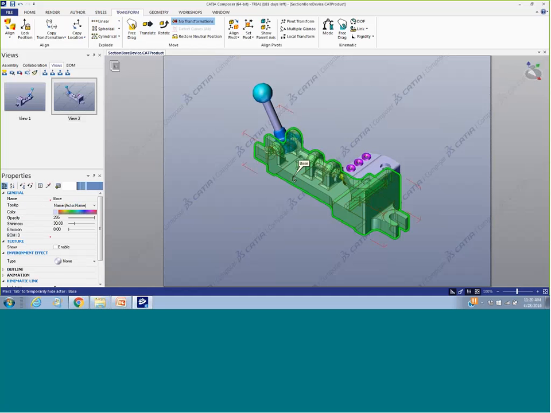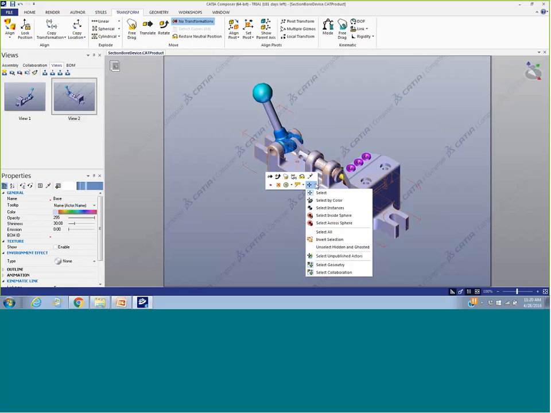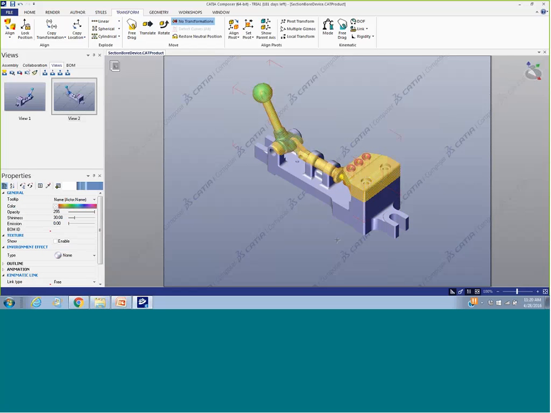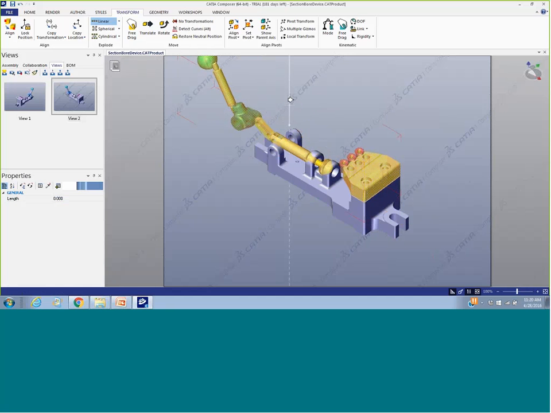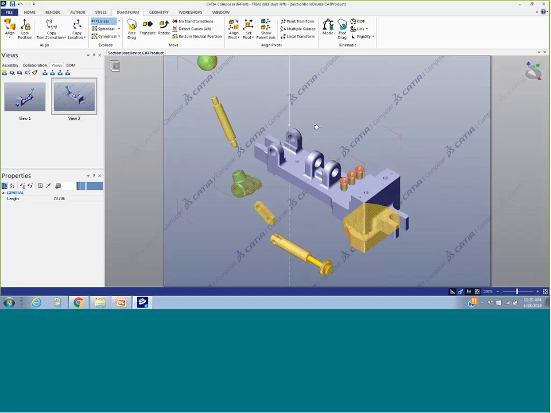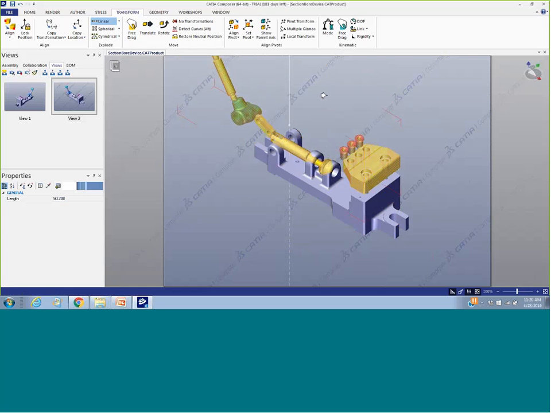So once I've selected it, I'm just going to click on my right mouse button, and I'm going to come here with my select drop down, and I'm going to invert the selection. It's now going to select everything else beyond that part. So now I'm going to say I want to do a linear explode. And so when I come over here and pick the red arrow, notice it explodes the parts in that direction. If I go the opposite way, it's going to explode the other way. If I was to pick the blue arrow, of course, it would explode up. So it's really exploding everything that I have selected in a linear fashion in that direction.